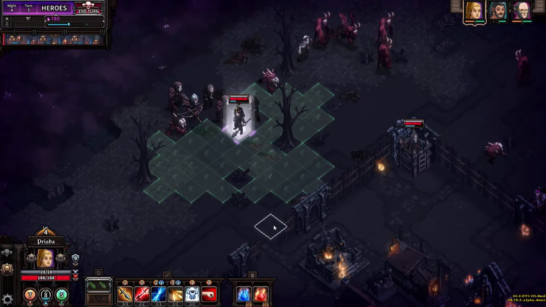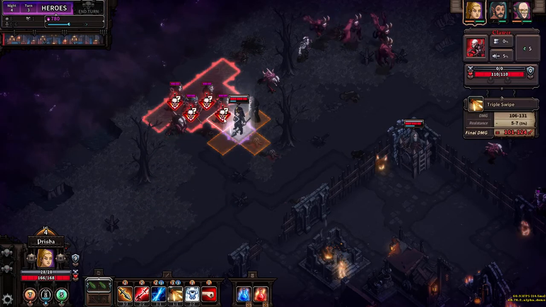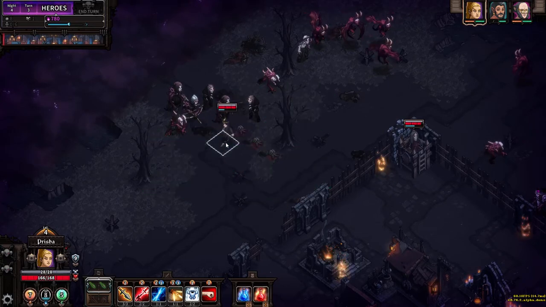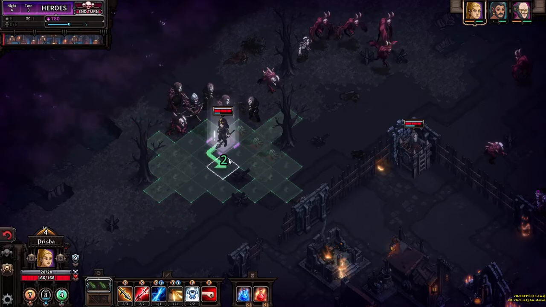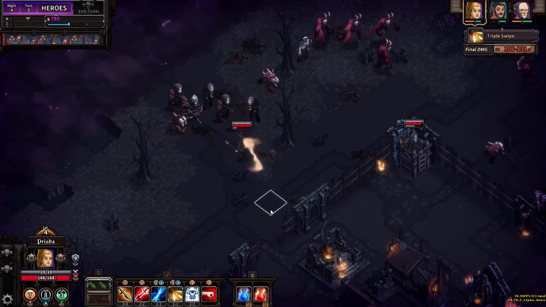Prisha, yeah, you just took 2 points of damage. You're fine. So if I move... let's just do that.